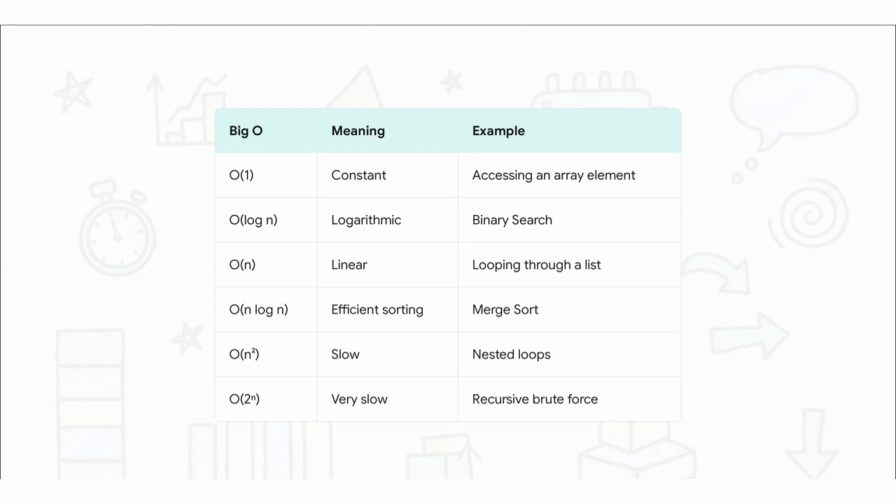Okay, this slide is basically your cheat sheet. You're going to want to save this one. It ranks all the common complexities from the best, the fastest, at the top, to the worst at the bottom. As a developer, your goal is almost always to stay as close to the top of this list as you can. You can see the stuff we talked about, like binary search, and even more advanced ones like merge sort, which is a really clever way to sort things without falling into that slow nested loop trap.